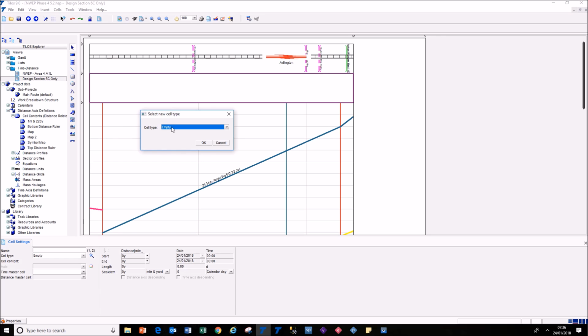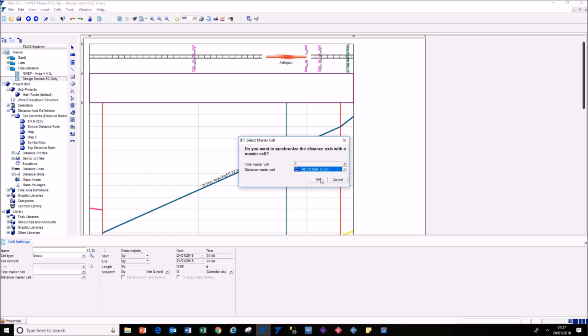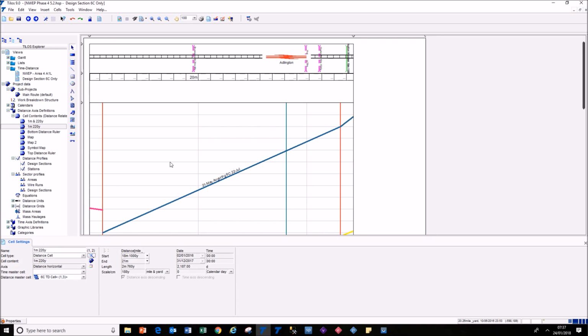wand icon, I choose a cell type. So this is going to be a distance cell. Okay, I want to make new content, and I want to have a starting point that's got a distance scale, and I want to call that scale 1 mile to 20 yards, because I want that to appear in the library with a sensible name. And it's going to inherit its distance settings from the cell below. So it's created it on the left. I've obviously done that before, and so I'll get rid of that one.